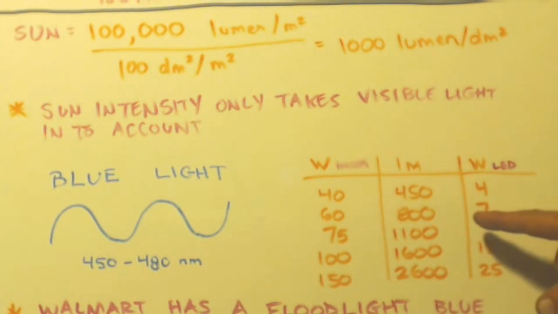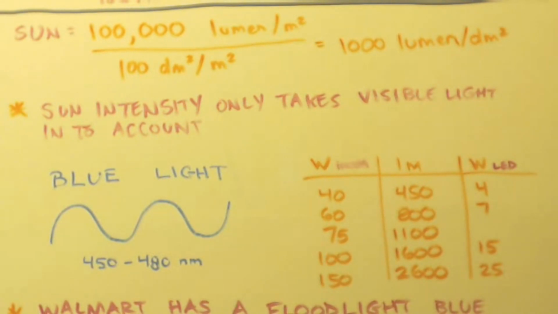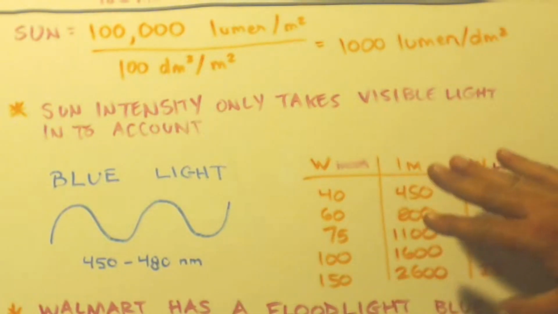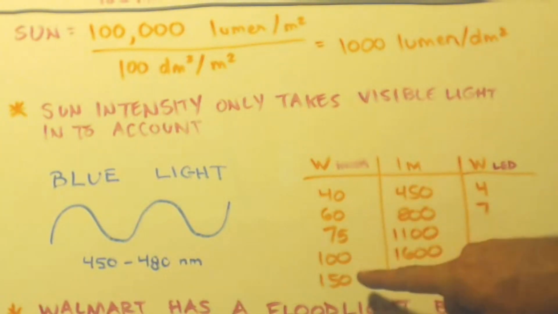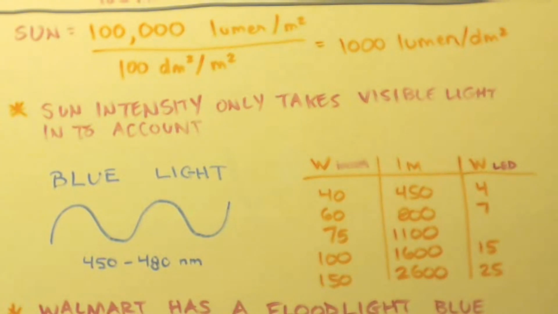Now I want you to look at this chart. All these charts online are kind of screwed up. They're all close, but they're not perfect. But like I said, we don't have to be exact. What this chart is telling you is the watts, like when you get a regular light bulb, a 100-watt light bulb for your room. Some people get 75. That tells you how much light.